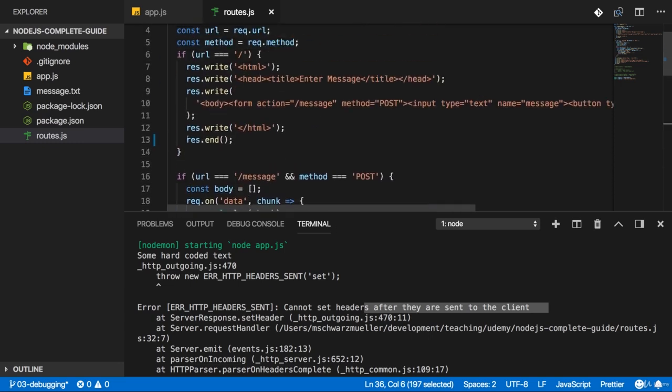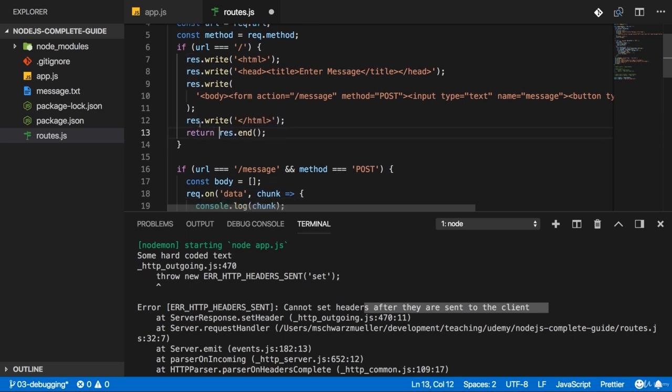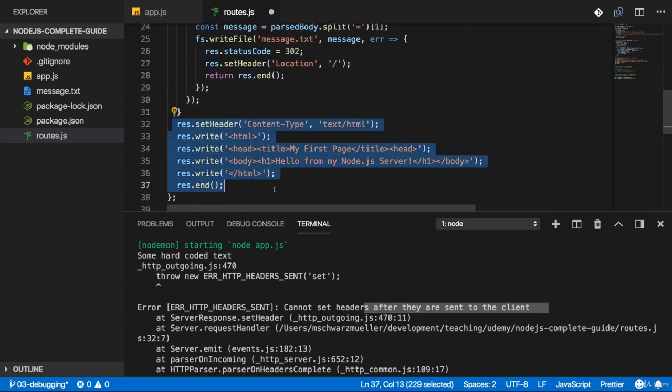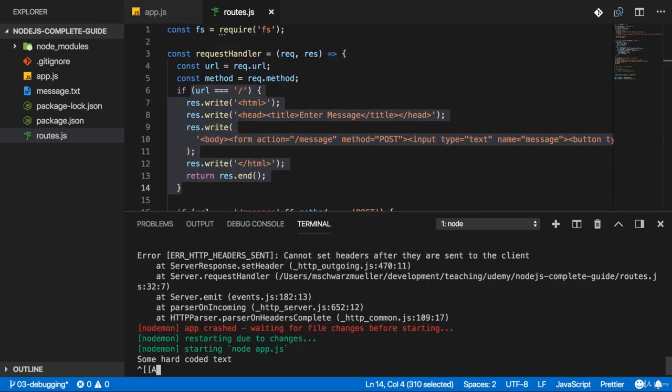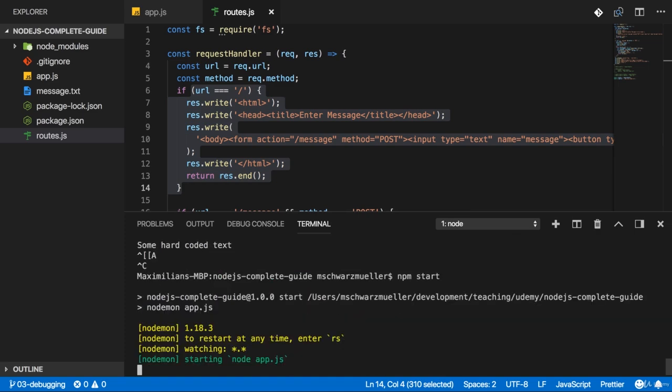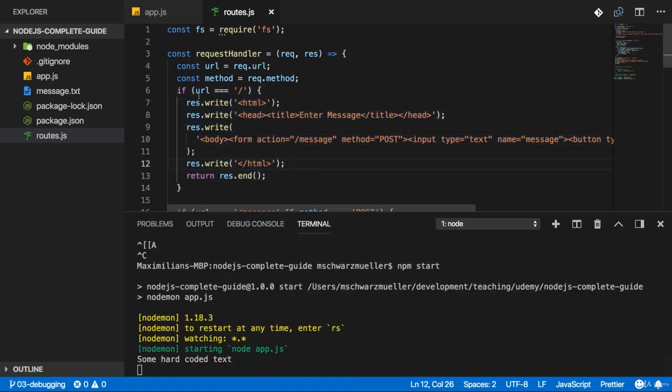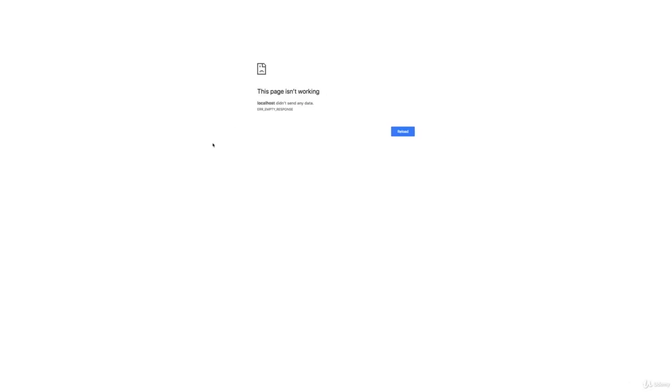So now this is the point where we can fix this by stopping the code execution or by wrapping this in an extra if statement, which is guaranteed to not run if we make it into this statement. And now with that, we can of course restart our server, or actually we don't need to. We got nodemon now, so you don't need to do that. And now if you reload your page, it will work again.